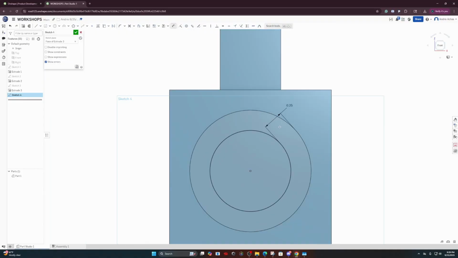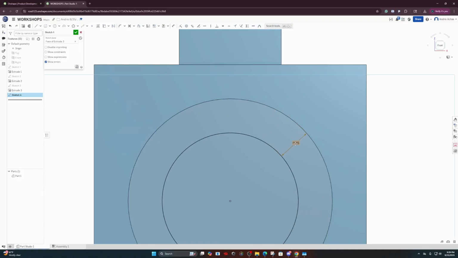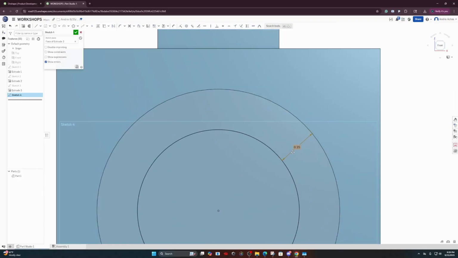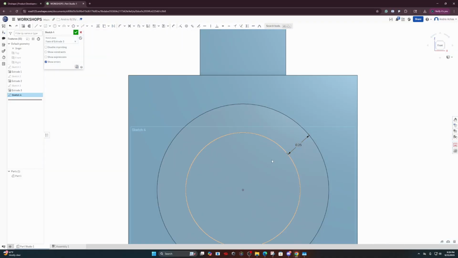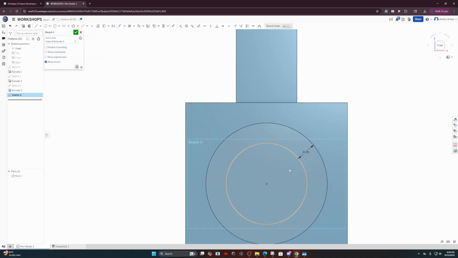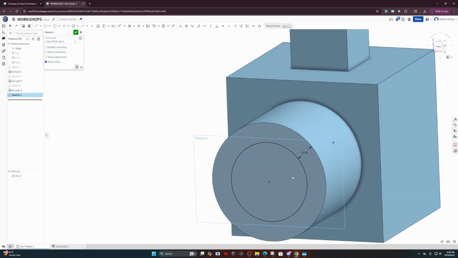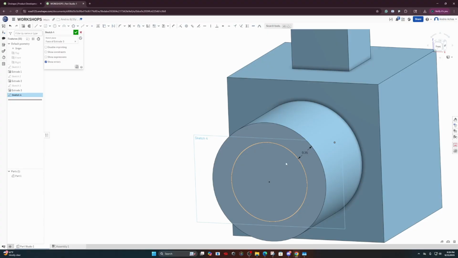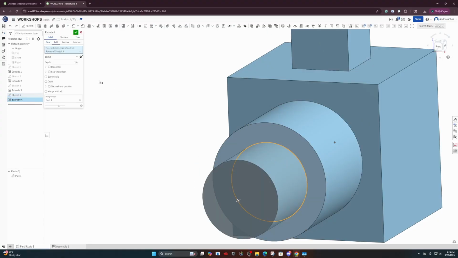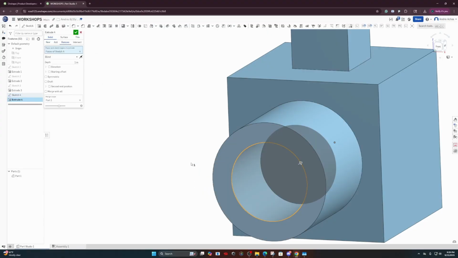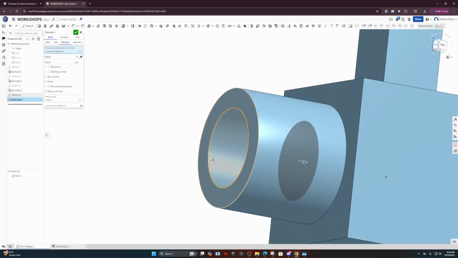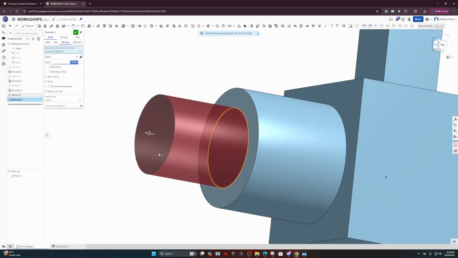There you go. So you can see, let's move this around. There's an offset of 0.25 inches. So right there, we press Shift E, the shortcut, and press remove. Now as you can see, it removed. Let's just say we mess up and it removes this way.